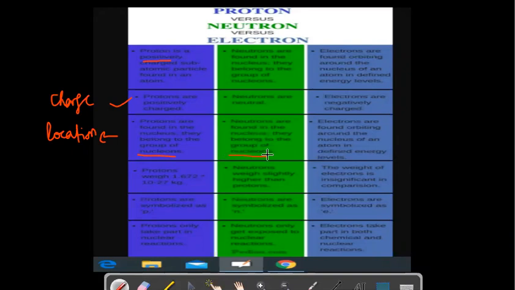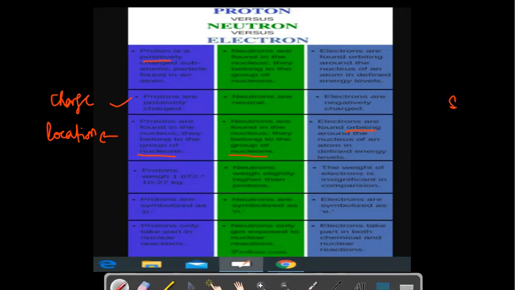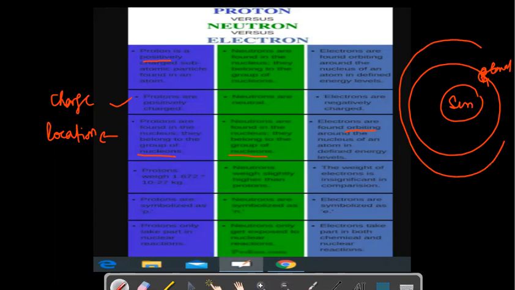Okay, and if we talk about the electrons, they basically orbit. Whenever we talk about orbiting, keep in mind that they are just revolving around the nucleus, just like a planet revolving around the sun in a particular orbit. For example, you can compare an atom with a solar system. In a solar system, you see that there is a sun around which planets revolve. Each planet has its own orbit.